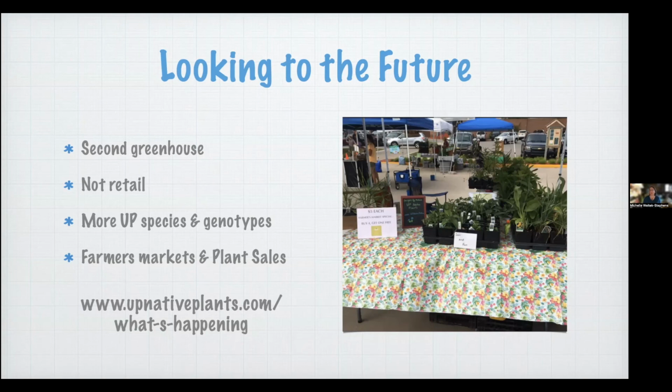This one doll's eye baneberry sprouted on a steep slope hidden by a tree up above where the deer would normally browse. So I had high hopes that it would survive, and it sprouted, the leaves came up, it flowered, and then I watched the deer take it apart one leaf at a time. Every time I walked the dog past it, there'd be a leaf missing. And then eventually they just nipped off the whole flower or the whole seed head and it was gone. So even baneberry is not supposed to be particularly tasty to deer, but they got it.